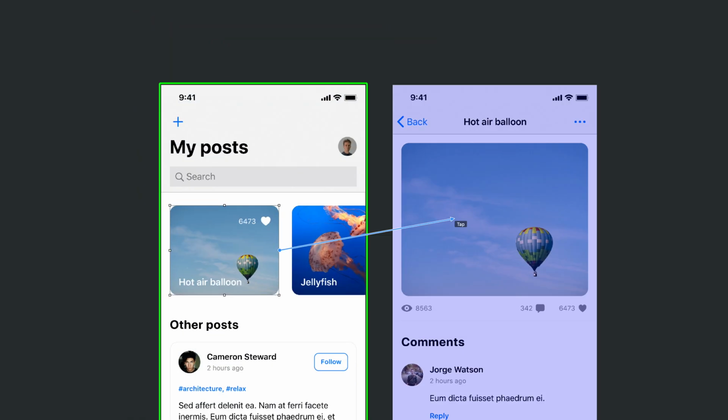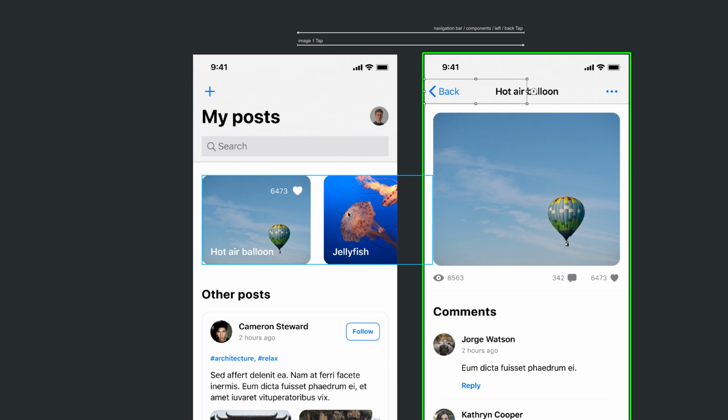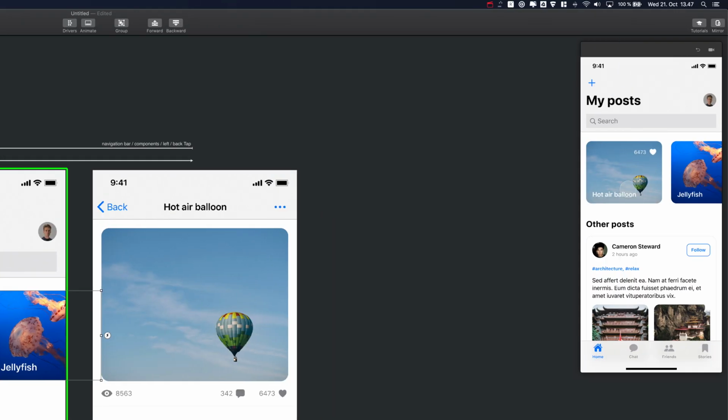For anyone ever working with Principle, you know the struggle. I mean, just look at this. You import your stuff, and then you make your connections, and then you try to test it, and then everything starts flying around. But why does it happen? It's very annoying. Well, it's actually very simple because Principle works in a way that between frames, it looks for the same names and then it animates these elements automatically.